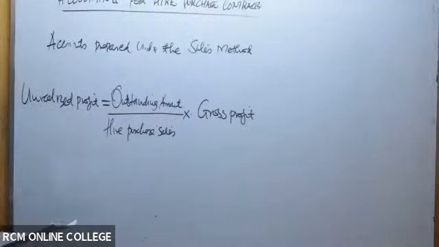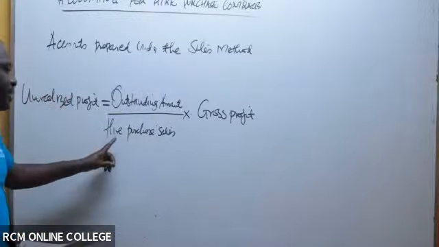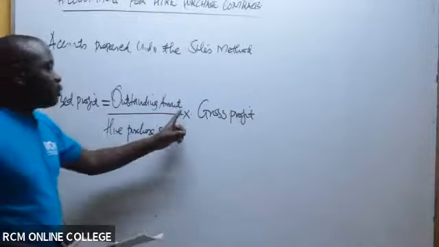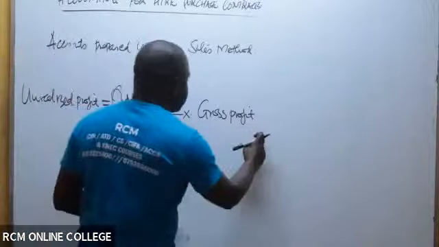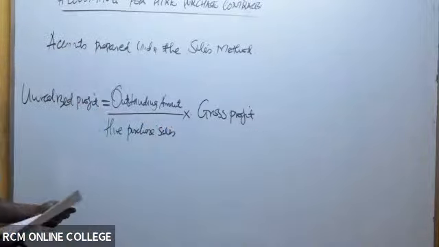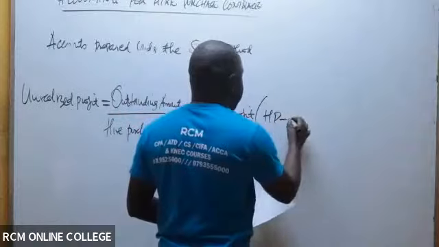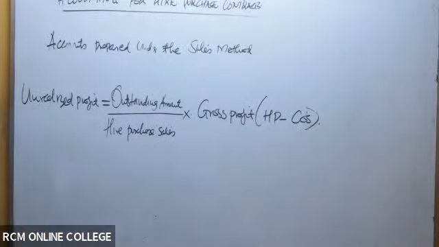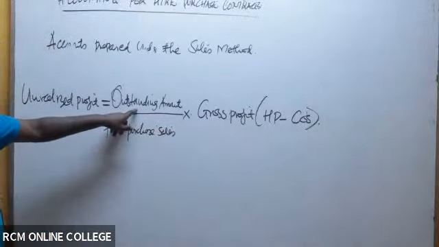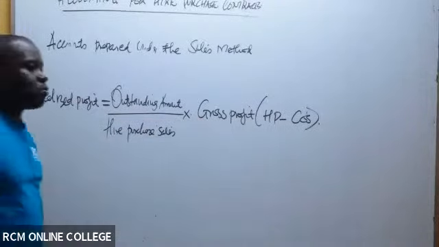This is how you get it. You take the amount yenye yako amekulipa, the point in time you are repossessing, that was 7 million, and the total hire purchase price, which was 10 million, you multiply by what was supposed to be realized as a gross profit on the sale of these sofa sets. And of course, in this case, this particular gross profit, sinishawambia vile inapatikana. You take the hire purchase price, you minus the cost of sales. So that's how you get the gross profit. So with this, you'll get the GP. Then the outstanding amount 7 million, then the hire purchase price, you divide, you multiply with the GP, you'll get the unrealized profits.